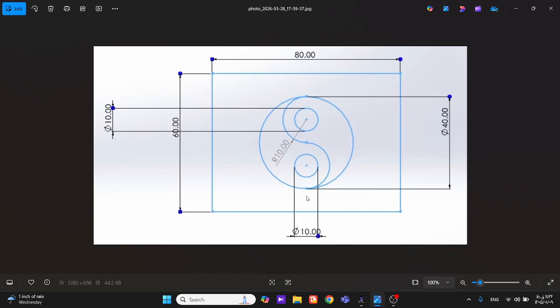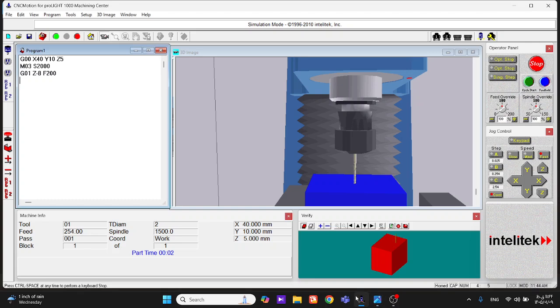Because I want to go counterclockwise, if you remember, what was the G code for counterclockwise? By the way, it's good, if you don't have your notes or you forget the codes, this software has the best dictionary of codes for you. You just need to come and click on help.